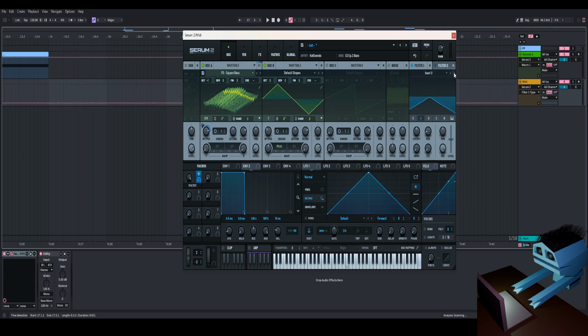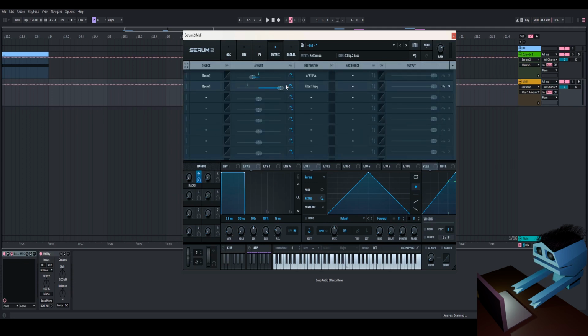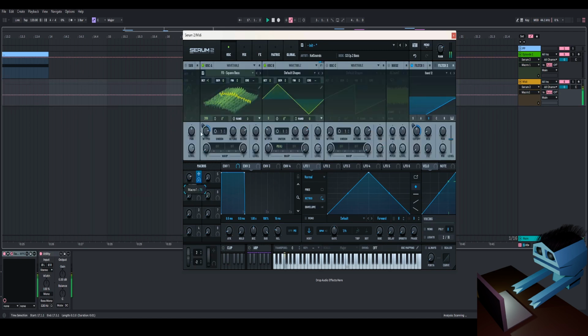Let's see. Maybe I'll control the cutoff. Ooh, okay, yeah. I like the way that sounds. I'm going to boost the res by a whole lot and then just kind of see how that sounds. Turn this down a little bit.